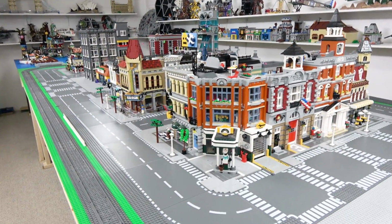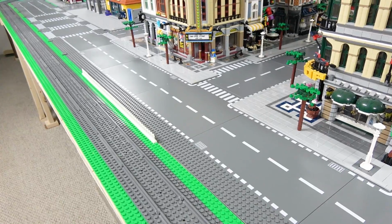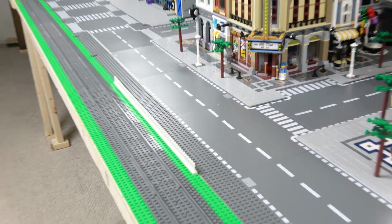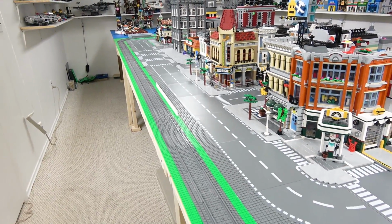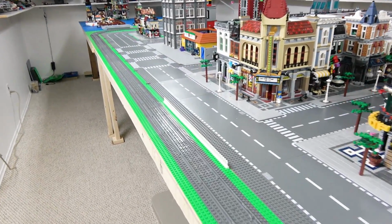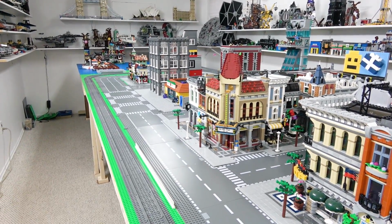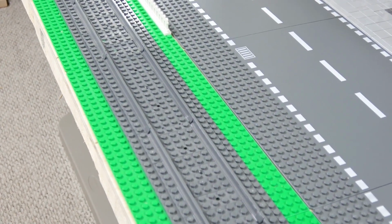One other thing I was contemplating doing, let me know what you guys think of this, is running a fence line all the way along this train line here, just to protect the minifigs so that they don't go playing on the tracks. Now, somebody mentioned I should use a chain link fence and all that different stuff. I definitely would love to do that, but I don't have the parts and pieces for that right now. I do have lots of these wooden picket fences, so I could install a fence line all the way along with those. And then I still have to buy the 1x4 tiles and the 1x1 tiles to complete my ballast track here.